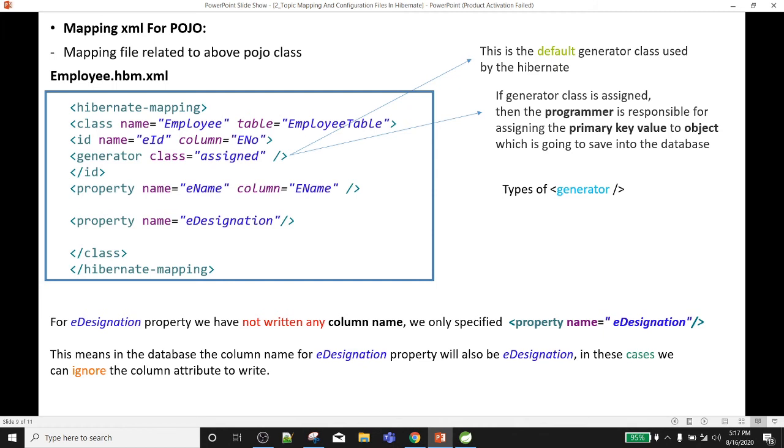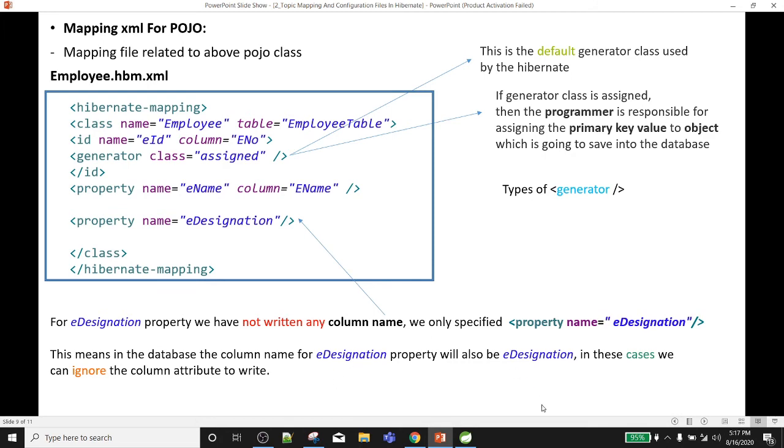So in the last property name, e-designation, we have not written any column name. We only specify the property name, that is e-designation. That means in the database, the column name for the e-designation property will also be e-designation. In this case, we can ignore writing the column attribute.